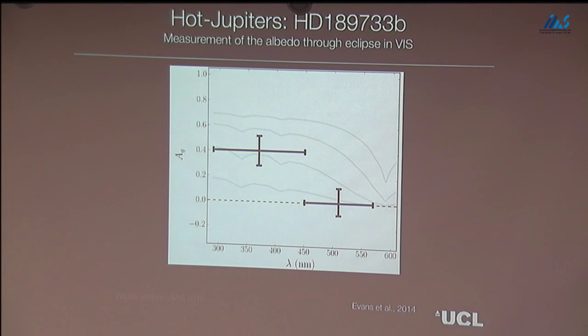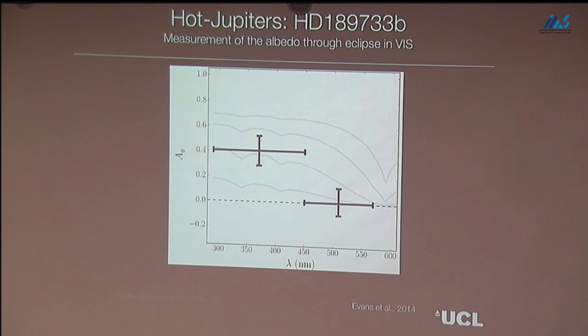Looking at eclipse spectroscopy in the visible, it is very, very hard because the radiation coming from the planet is competing with the star in the part where the star is actually radiating more photons, so it's a much more difficult observation. So even if here we have just two data points and two broadbands, it is a difficult observation, and so is still very important and very interesting.